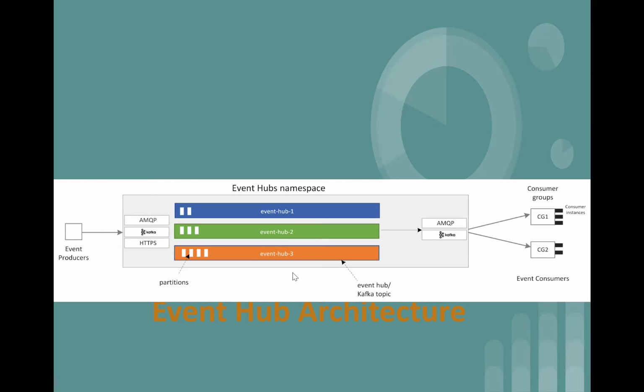Now, as you know, you can call them logs or you can call them event hubs, whatever. There will be some similarity when we talk about Kafka, because Kafka and event hubs are similar. It's natively built with Kafka support, so Kafka can directly interact with event hubs. We will talk about Kafka separately. Now, event hub 1, 2, 3. Let's focus on the one event hub that we created. It has a topic, event hub or Kafka topic, and multiple partitions. Then we have the producer that sends, and the data is stored here.